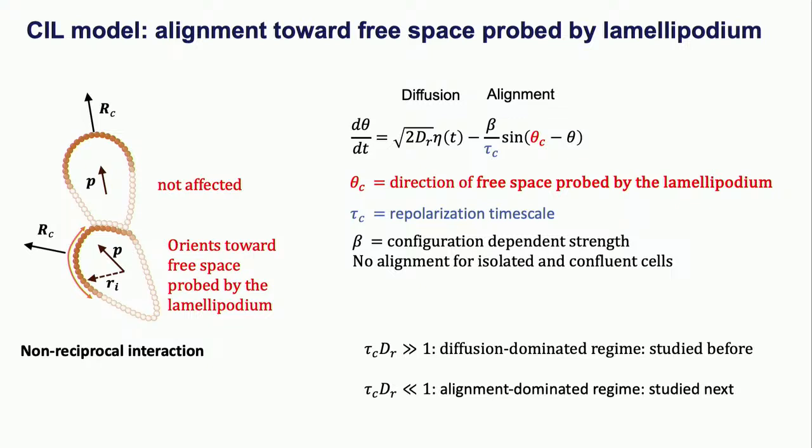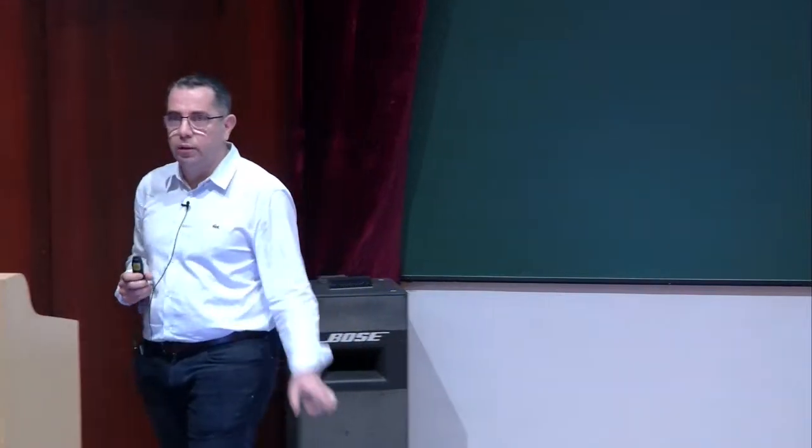So that looks quite similar to another model which has been living in the literature occasionally, where you orient with the force that's being exerted on you, so force alignment. Do you think it's similar? I don't think it's similar. When you do force alignment, you induce a lot of flocking that you don't induce here. So possibly there is another mechanism that induces flocking. Here you're not inducing it.